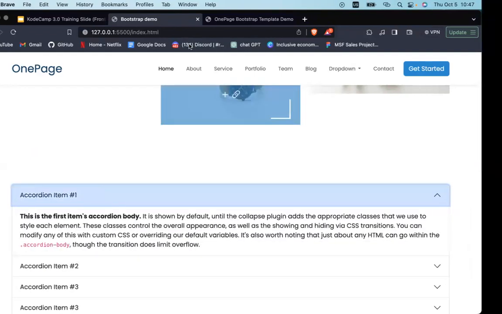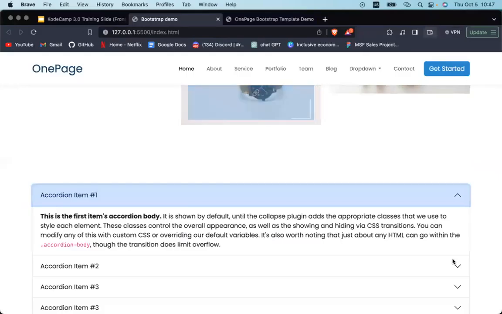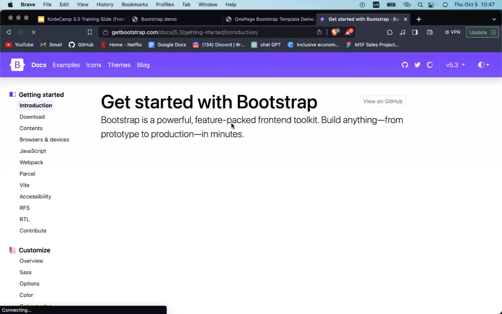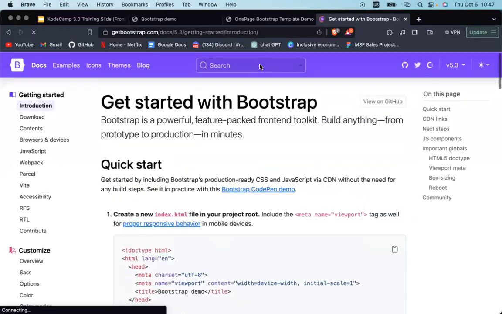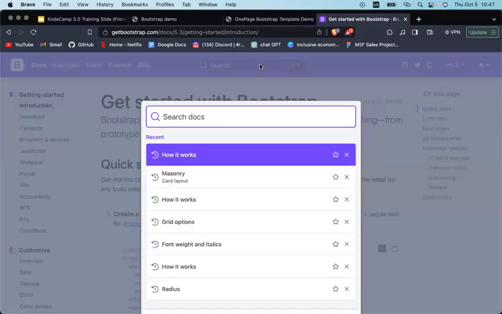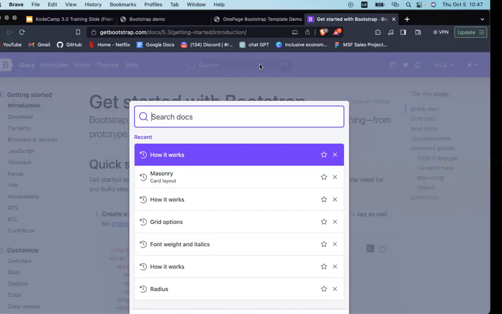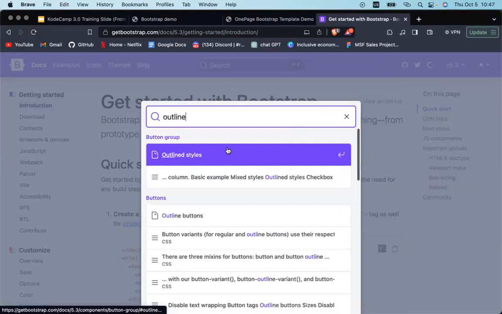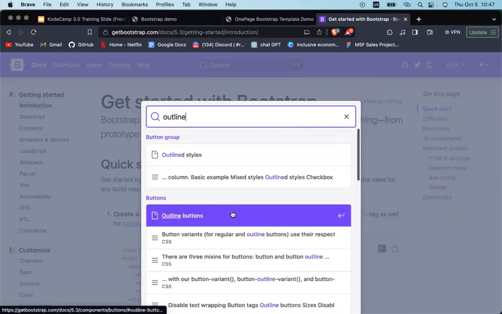Let's go to Bootstrap and see their outline class. Okay, Bootstrap. When you're working with a button, the border for a button is mostly an outline, not the border itself. It's mostly an outline. So let's just see button outline, yeah, button outline. So let's look for button outline, outline buttons.